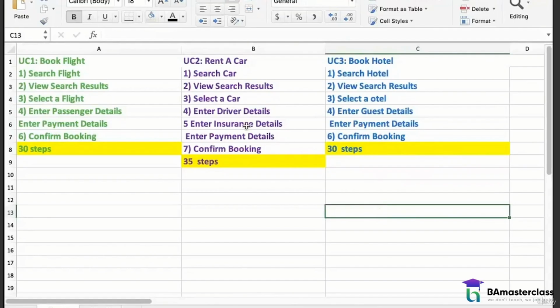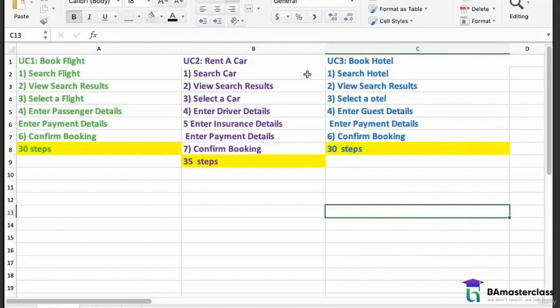All right. So what happens is that once I finish writing my use case, I give it to my coworker for a review. I say, why don't you have a look at this and see what you think about these? So when my coworker is looking at these use cases, they come back to me and they say that for each of these three use cases, there is one step which is a high level function which is exactly the same in all the three use cases. And I'm writing the same thing again and again in all the three use cases.